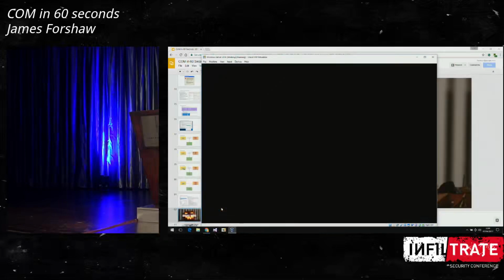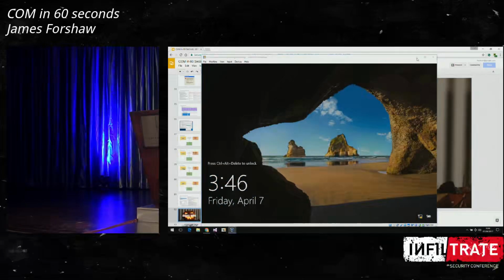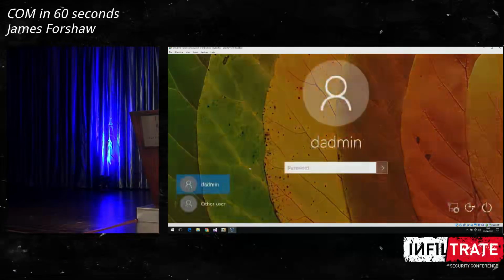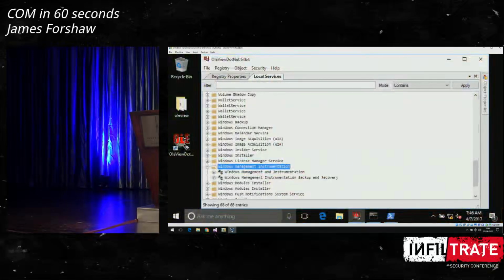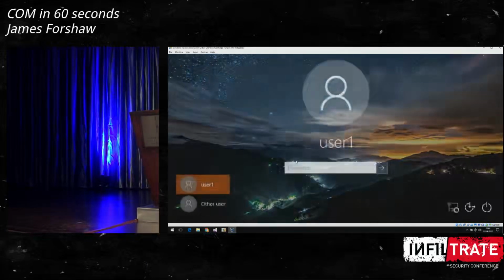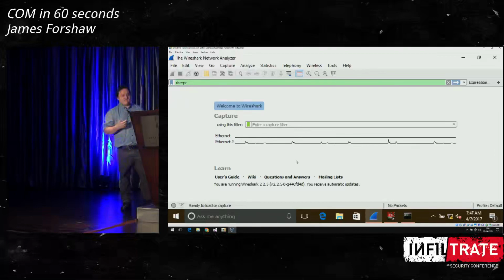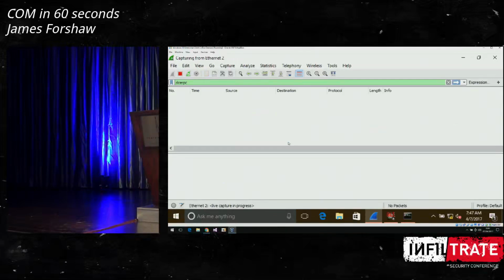I've got a really, really simple domain network setup. So I've got a 2016 server. Okay, and in this case I've got one running as a normal user on the domain and one running as domain admin. Now, the domain user has this tap access to the network. So in theory, if I double-click it, I can now monitor all the DCOM traffic going between the dadmin user on one client and the server.